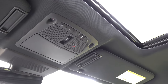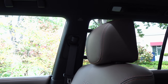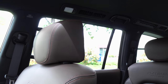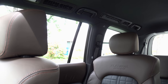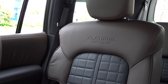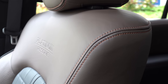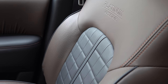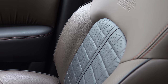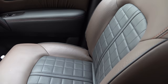Moving inside, we find a pretty standard-sized moonroof over the driver and front passenger. The front seats have oversized headrests because there's a screen in the back. We have height-adjustable shoulder belts not just for the driver and front passenger but also for the second row passengers. Since we're driving the top-end trim, we have Platinum Reserve embossed on the seat backs. There are a few different leather textures — a heavily grained side bolster and perforations in the center because these seats are both heated and ventilated.